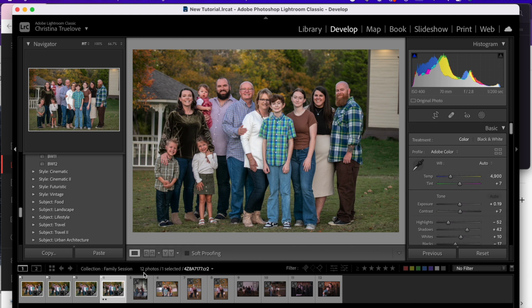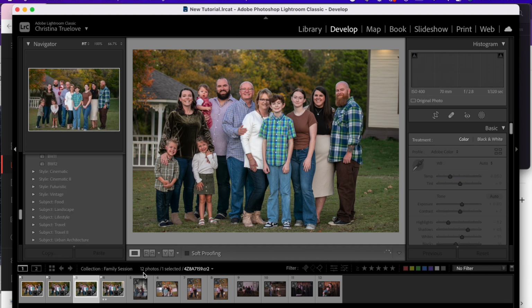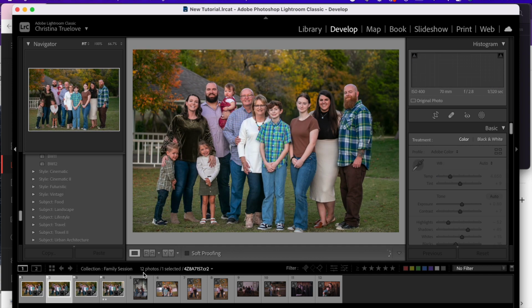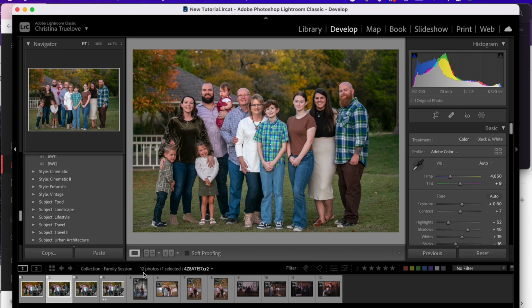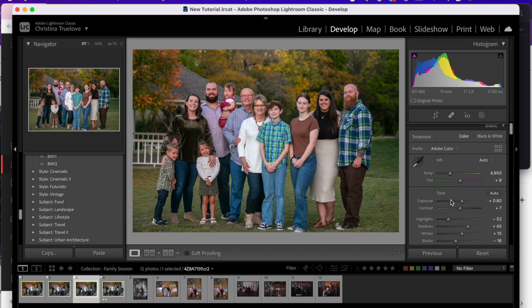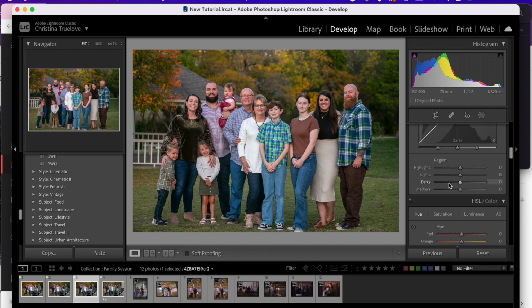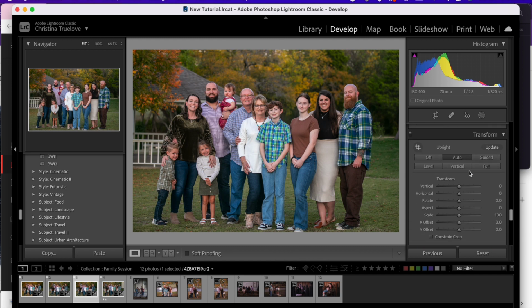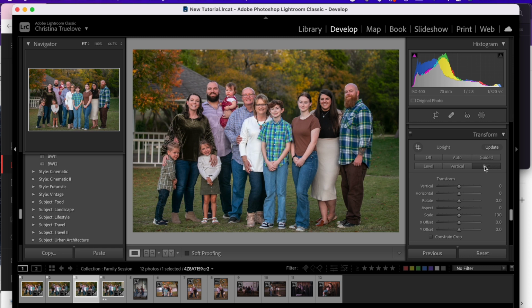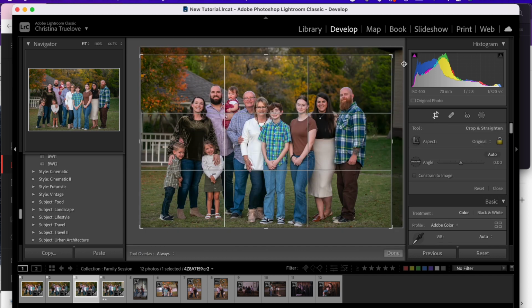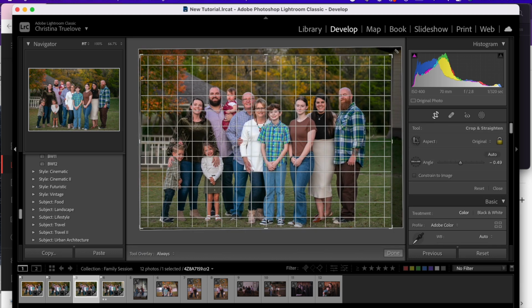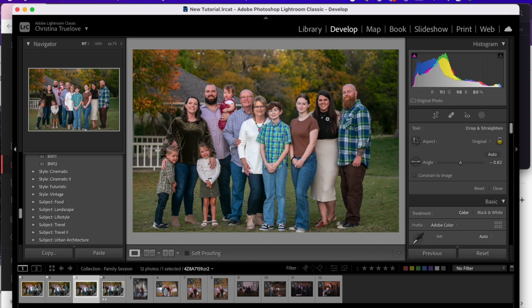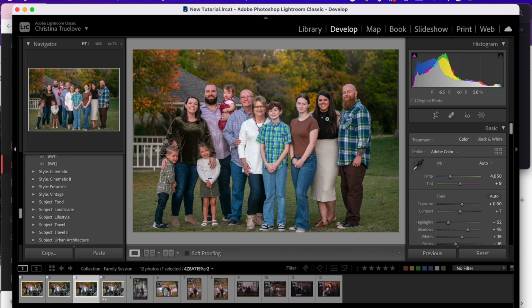So I'm going to go back and I'm going to look at these 4 images that I've already edited. And 3 of them are almost identical. Well, actually 2 of them are almost identical. And I'm going to decide, oh, I noticed that this one, the cropping is a little off. The alignment's a little off. So I'm going to fix the alignment a little bit. And then I'm going to hit the crop tool and I'm going to just straighten it up just a hair. There we go. That's much better.